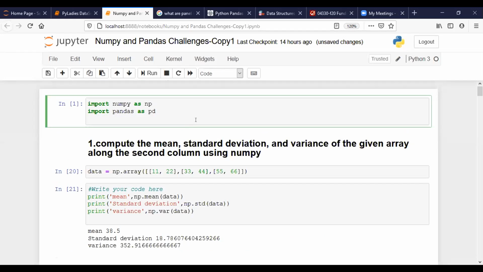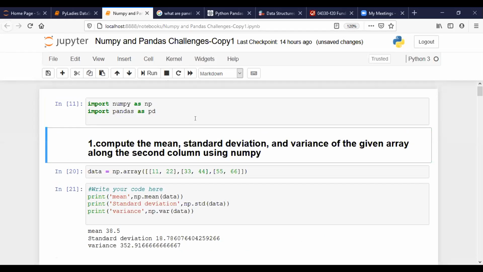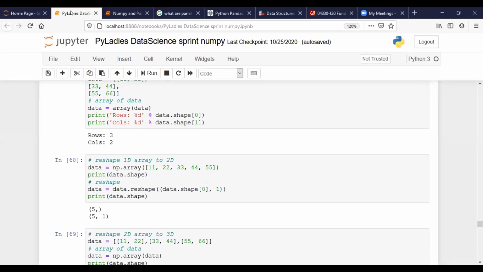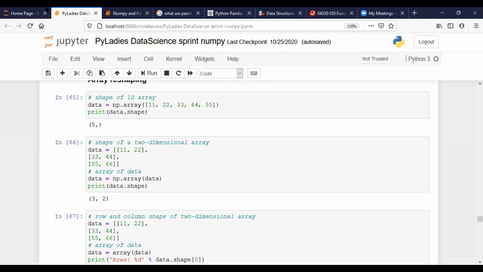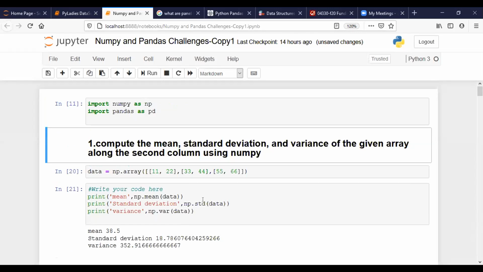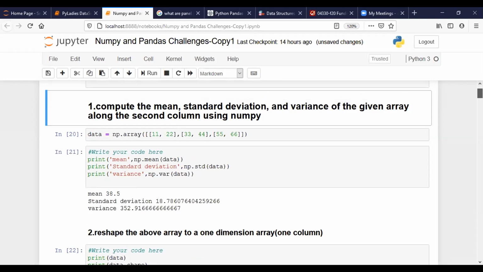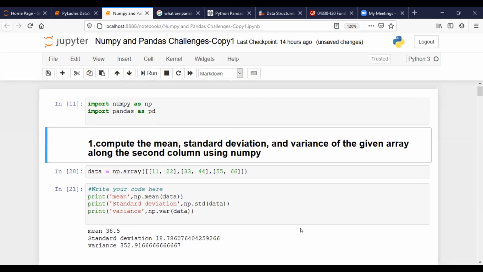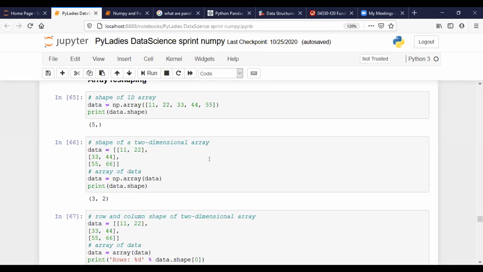Okay. So many of us hadn't gone through the challenges, so I don't know if I should share the notebook which doesn't have the answers so that we can do it now, or I should just run through the one with the answers already. Okay, someone says I should do the one without.